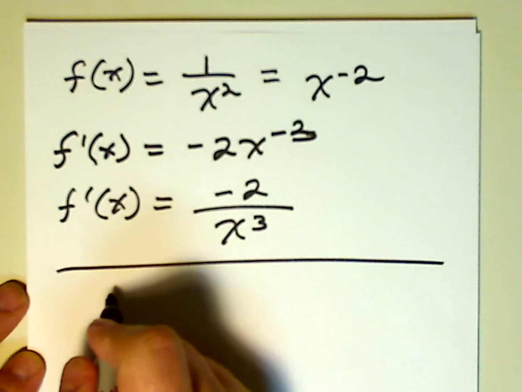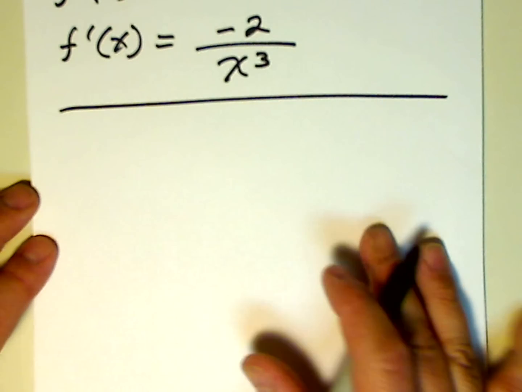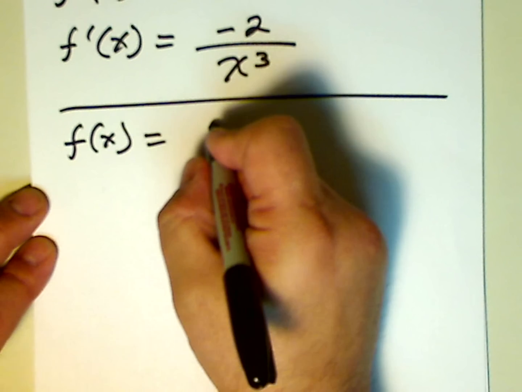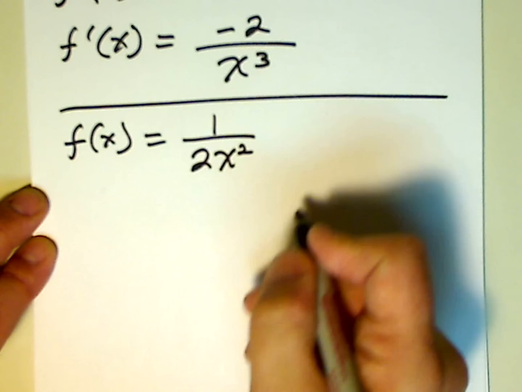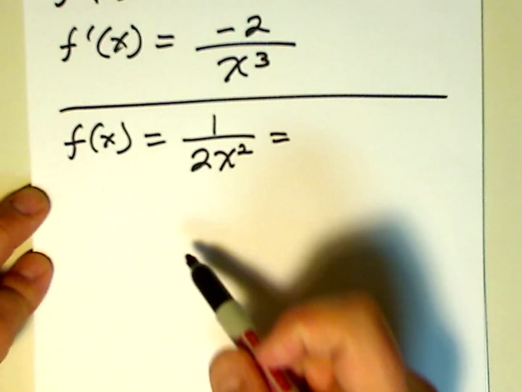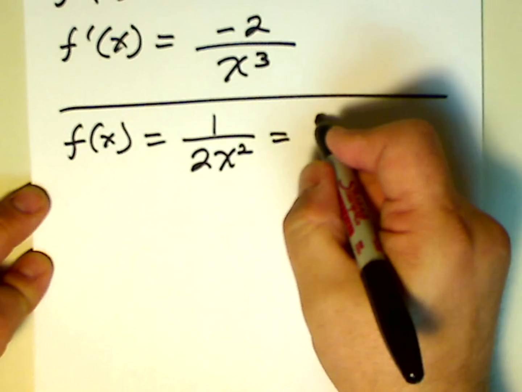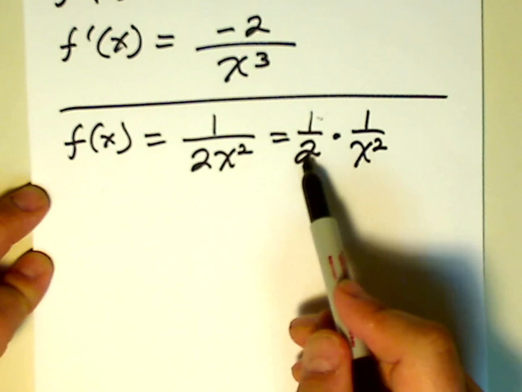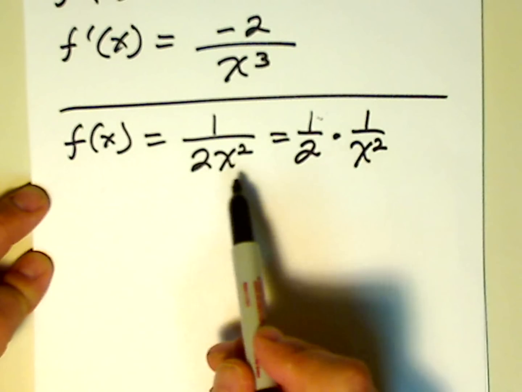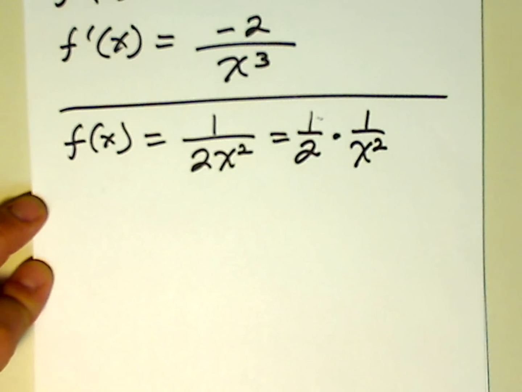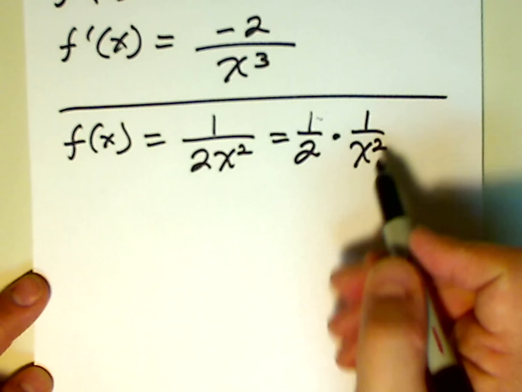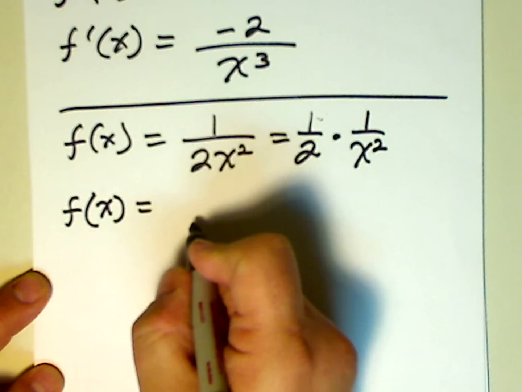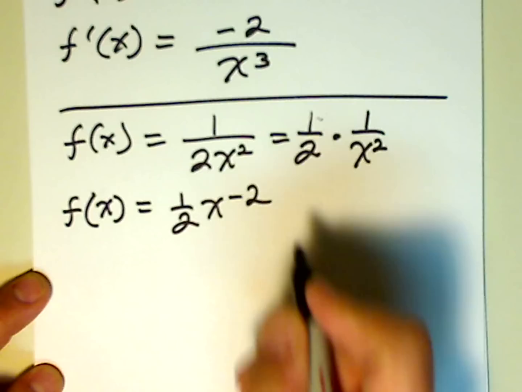Let's take a look at a second problem. How about f of x equal to 1 over 2x squared? Okay, well, here we can break out the one half. We have a 1 in the numerator and a 2 in the denominator. This is the same as multiplying 1 half by 1 over x squared, right? If we multiply 1 half by 1 over x squared, we would get 1 over 2x squared. And now we can kick the x out of the denominator using a negative exponent. So f of x is equal to a half x to the negative 2.